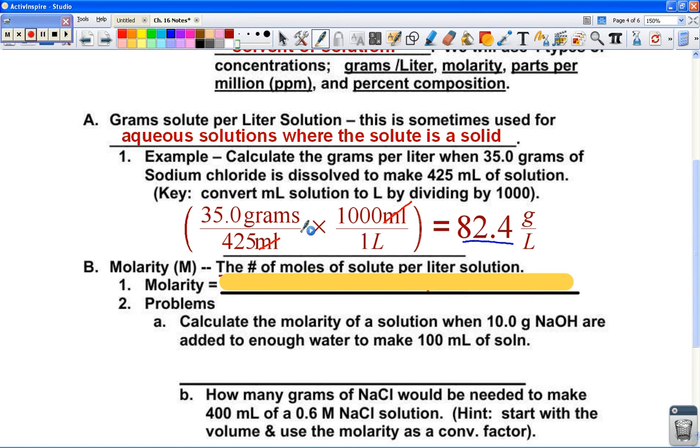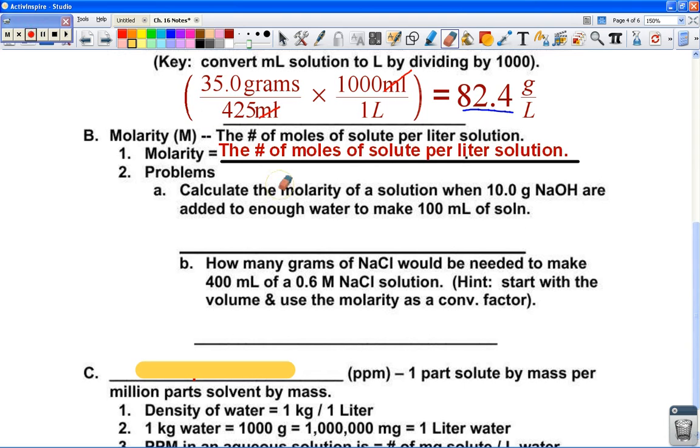The next one steps up from there because, for the last couple months, whenever we see grams it's nice for us to deal with because we're used to dealing with a mass of some kind, but we don't do chemistry in grams. We do chemistry in moles. So we have one specifically for moles. Now you can kind of see where we're going to go from here. Molarity is the number of moles of solute per liter of solution. That's sort of redundant.